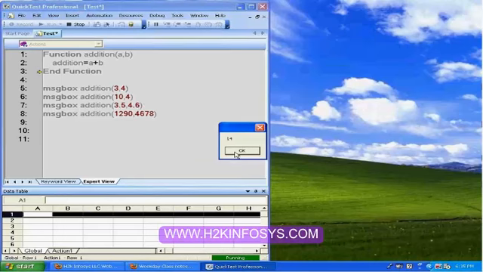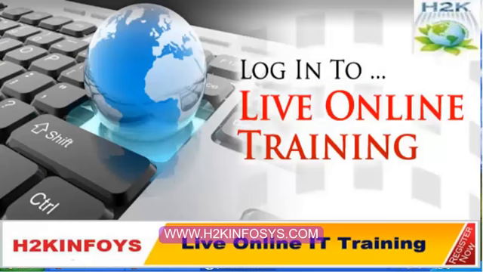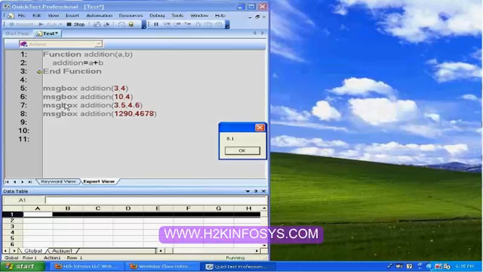Good. And then what's the next function? Next addition you're doing? Again, you're using the same function, but you change the values. It is 10, 4. It is 14. And the next one, 3.5 plus 4.6. That is 8.1. Right? So that way, it's going to add all these.